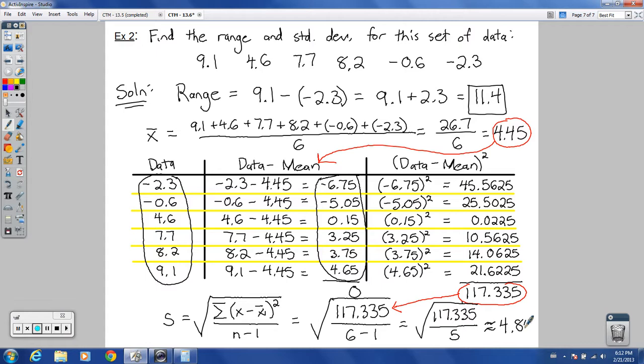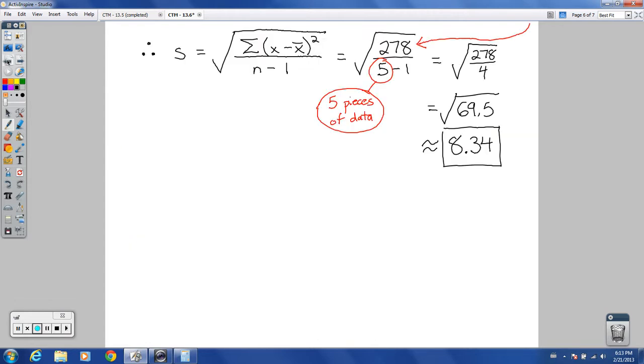How can you guarantee, if you're typing this all in at once into a calculator, notice I kind of just skipped from this step to this step. How can you guarantee that happens? Put this in parentheses. There are invisible parentheses underneath any square root, so think of it like that. Let's draw those in a different color on yours. And so that is what we get. That is our final answer. Let's box that in. So 4.84 is the standard deviation.